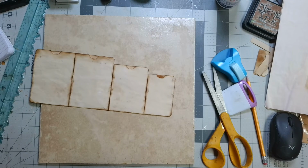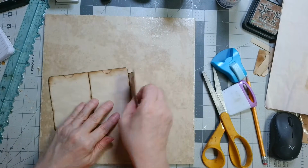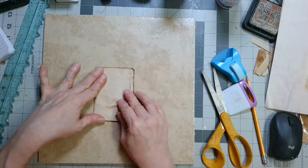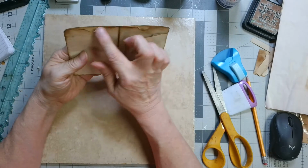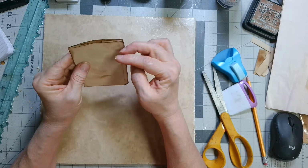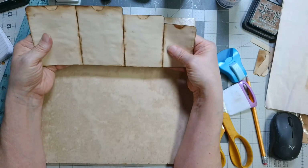Get this pin in this little hole here. There we go. All right, so we're going to fold it up. Fold it up, and you see it's a little bit shorter, so it's going to fold nicely. The reason you didn't cut these first two is because when you fold it up, it makes a full booklet. If we had cut it down a little, then one side would be shorter. So this makes it into an actual booklet.